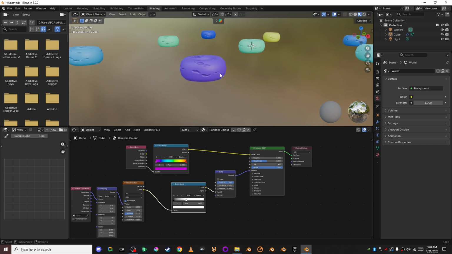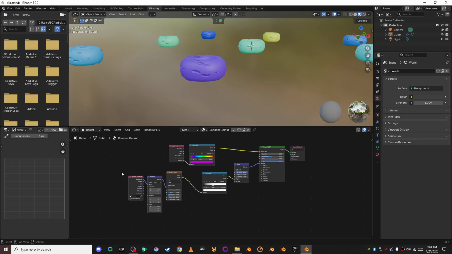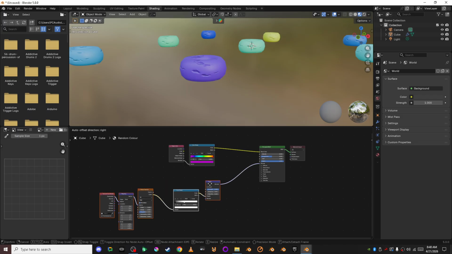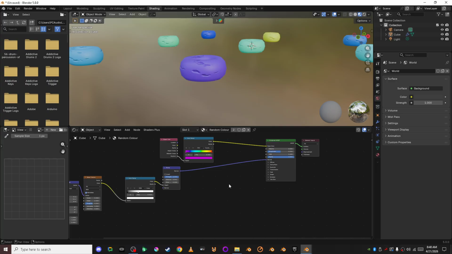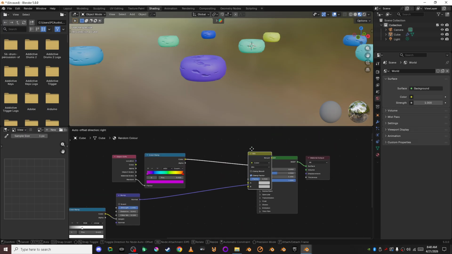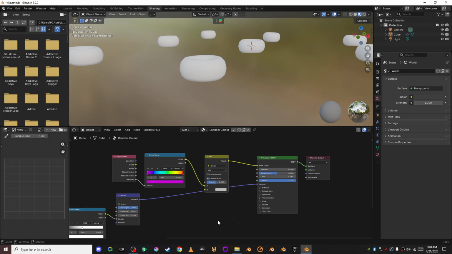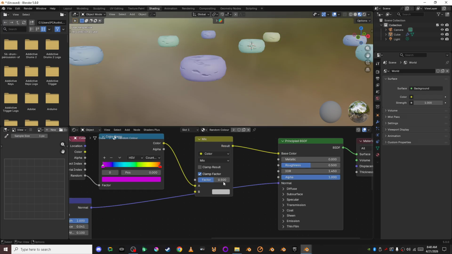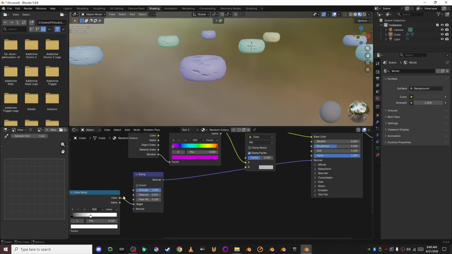Now, Fruit Loops have a little bit of white frosting coating on that. So what we want to do, go Shift A, search, mix. And we want to set that to color, mix color. Go, wait a few seconds, and then from the color output, we're gonna go factor.